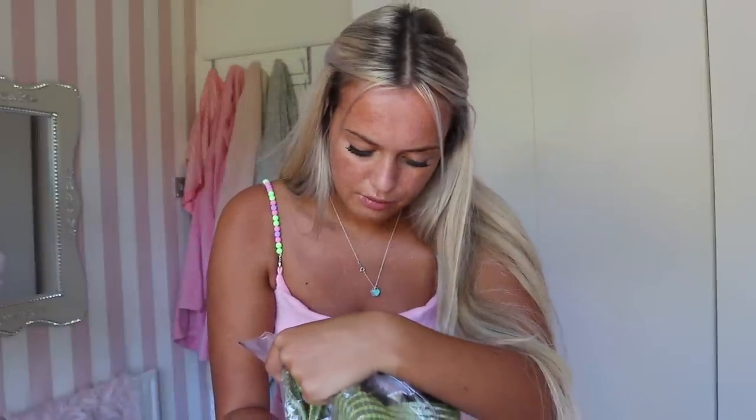Next up we're going to try on this two-piece - it's actually quite different for me but I thought I'd give it a go. This is the perfect rave outfit for all of you with lots of raves coming up. It's called the Lion Print Soft Rib Bandeau Cropped Top with Sleeves - I got the top in a size eight - and then the Lion Print Soft Rib Cut Outside Detail Hot Pants.